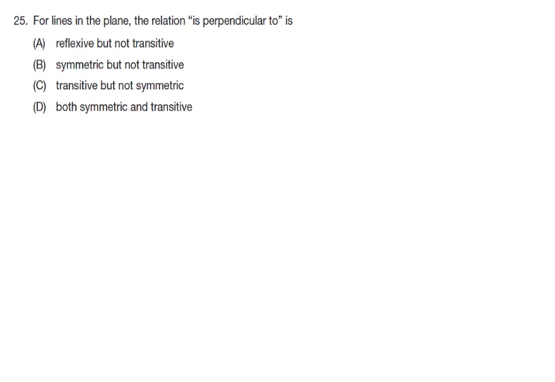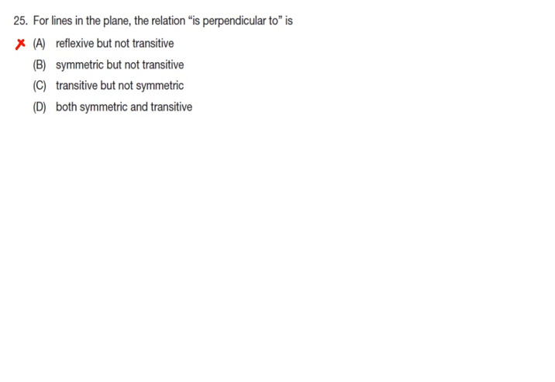Something is reflexive if it equals itself. A equals A is reflexive. In this case, you would say that A, or line 1, is perpendicular to line 1. It would have to be the same thing on both sides. But a line can never be perpendicular to itself, and so A cannot be true. It cannot be reflexive. And so answer A is out.